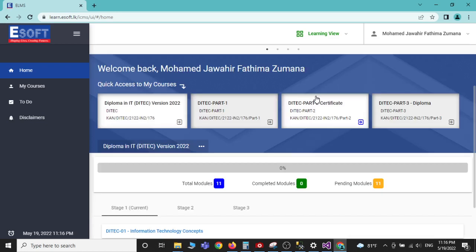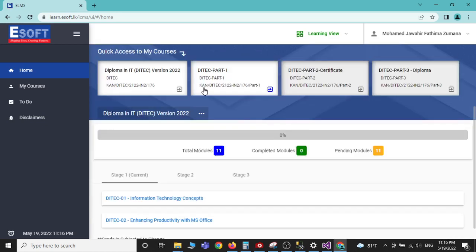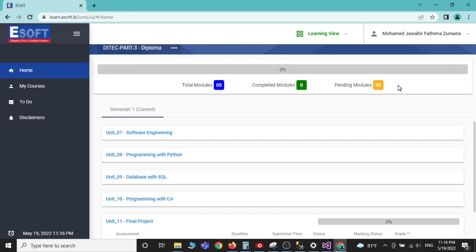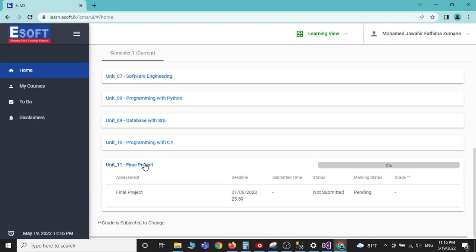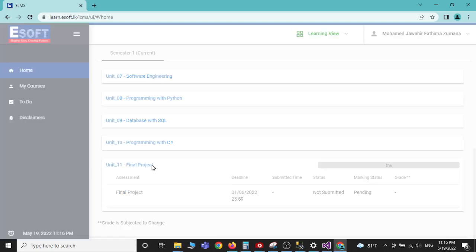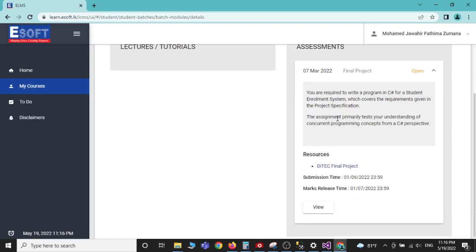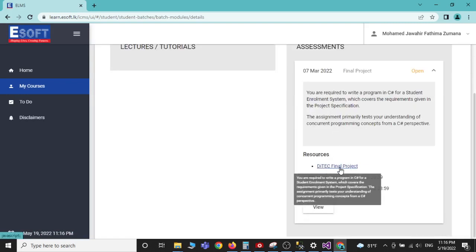Then this is your ELMS. You have to go to DTech Part 3. Remember that, DTech Part 3. Then click on here. Then you need to click on the final project, right? Then you have to go for the final project. Click on the final project. Then here, this is your final project.